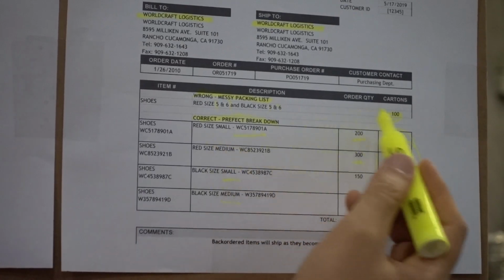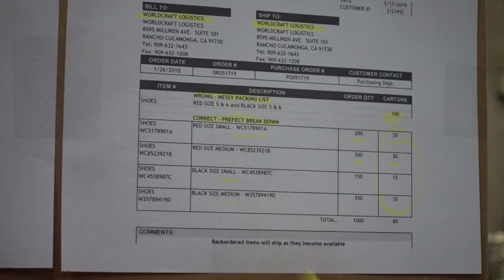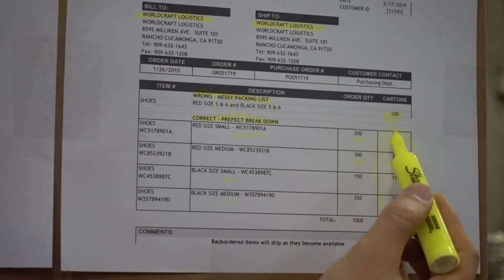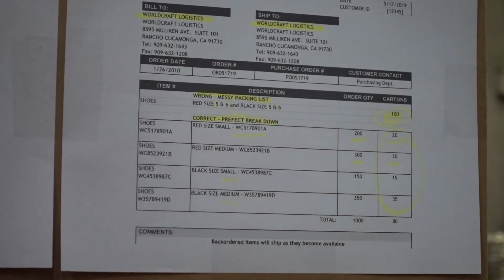But see, when the packing list is not correct, you get this 100, and this doesn't help us check in your shipment, because it's like buying something from the store, but the store doesn't give you the correct receipt, and you ask the receipt guy to check to make sure you have everything. We, as your checker, cannot check if we don't get the right paperwork, right? So always give the correct breakdown of the packing list, the correct breakdown of different sizes if you have different SKUs. Don't just chunk it in like 100%.